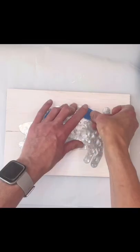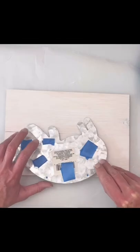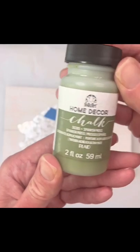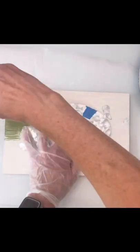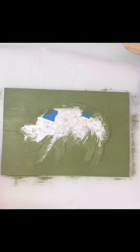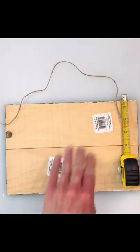And I removed the twine and I am using painter's tape to tape over the two holes. And then I'm also applying the painter's tape to the back so I can get that secured on the wood pieces. And then I'm taking this chalk paint and I'm going to paint all over the wood sign, and then we're gonna pull that off, and I am going to work on a hanger.